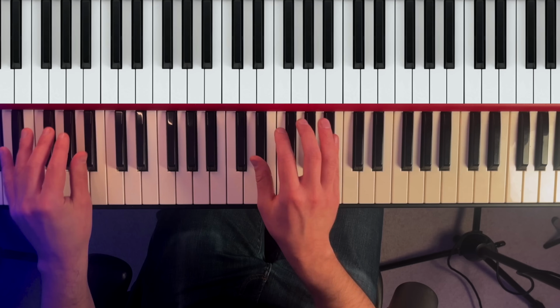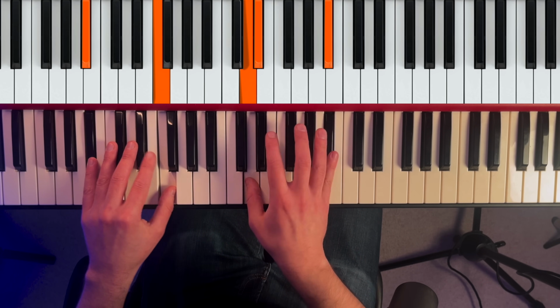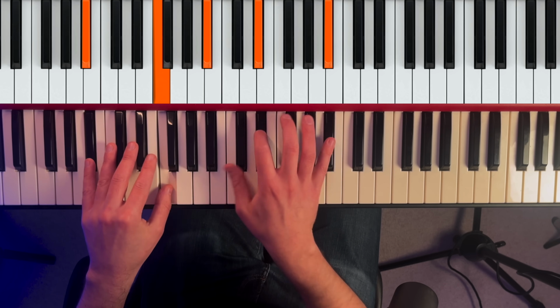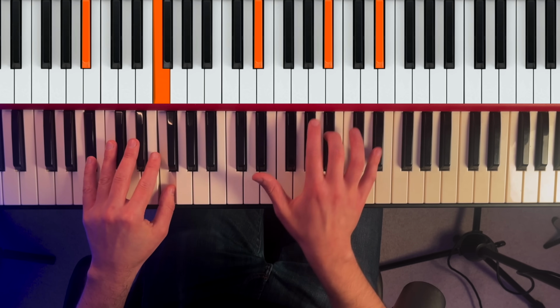Okay, let's see if we can now put everything together. So we're going to go through this sequence several times and we're going to go up a level every time we go back around the sequence. We're going to start off with that original pattern we looked at. We're then going to add in the toggle. We're then going to invert it, so we take it up to that new position we looked at. We're then going to do the triadic approach, which we looked at just a moment ago.